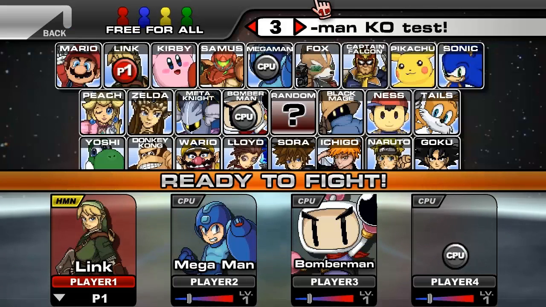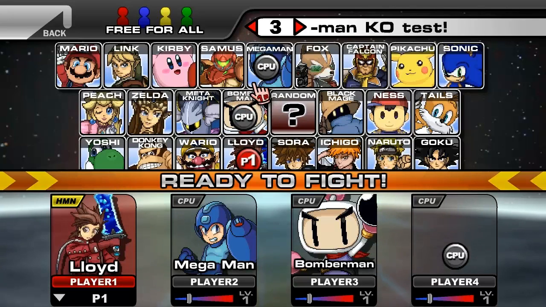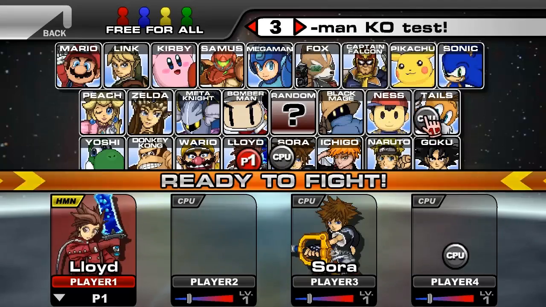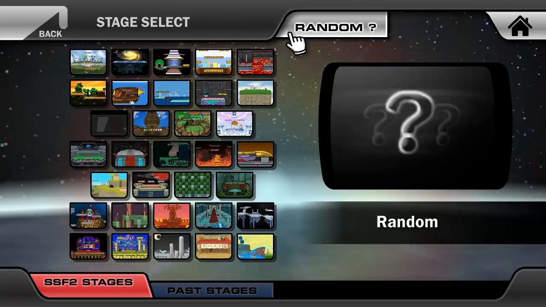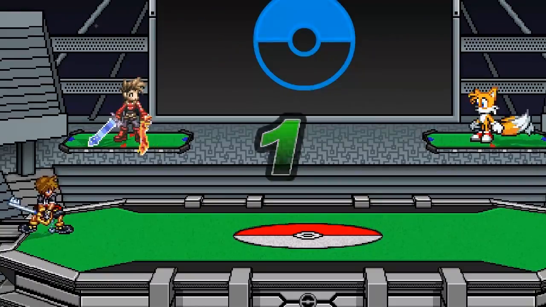Well played. I'm gonna lose this, but I'm gonna play someone else. Lloyd. I'm gonna play Lloyd. You can be Sora. You can be Tails. No. Well, we already saw Black Knight, so yeah. Lloyd, Tails, and Sora. Who would win in fights? Let's find out at Pokemon Stadium.